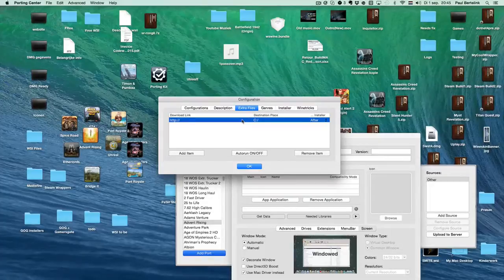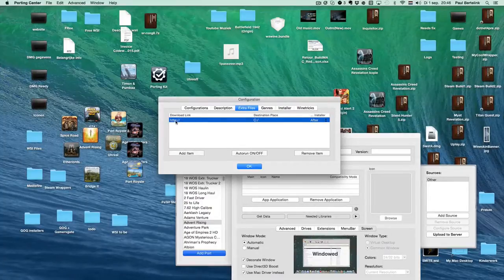So if the game is called, for example, Assassin's Creed, it will extract Assassin's Creed on the C drive, and if you have the correct path to it, it will just work out of the box automatically.